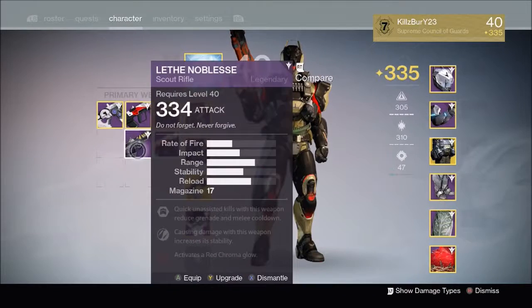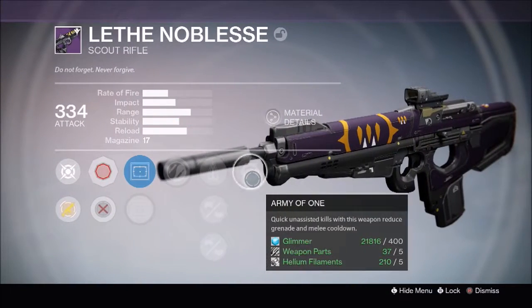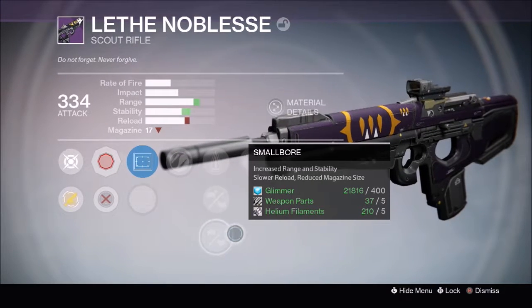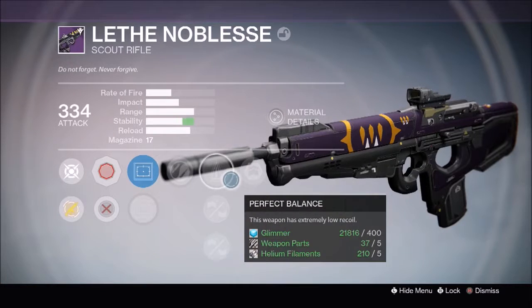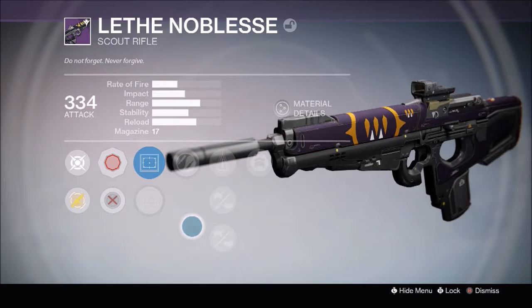Zen Moment's not bad. Army of One's dirt. But I finally get a stability perk that I want. I do get Small Bore. I want a stability perk. That's what I'm really hunting for. Brace frame. Really hunting for it. But I'm going to give that one a shot. That one's not going to be too bad. So overall it wasn't too bad.